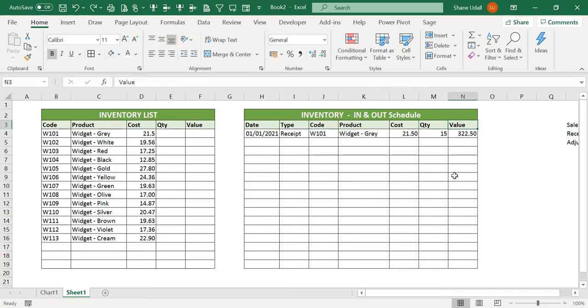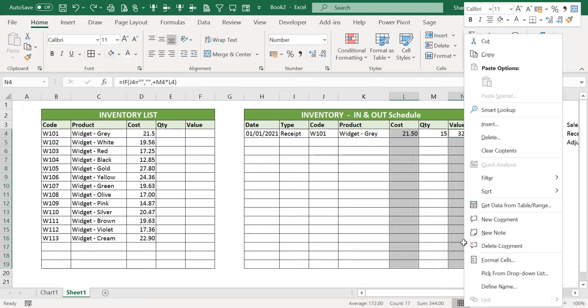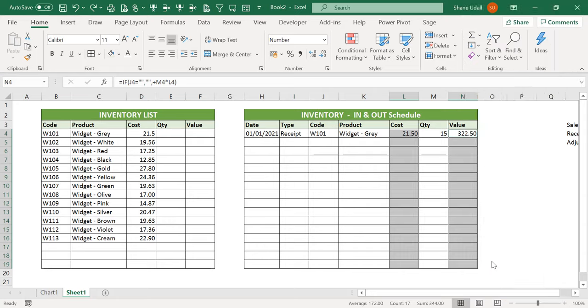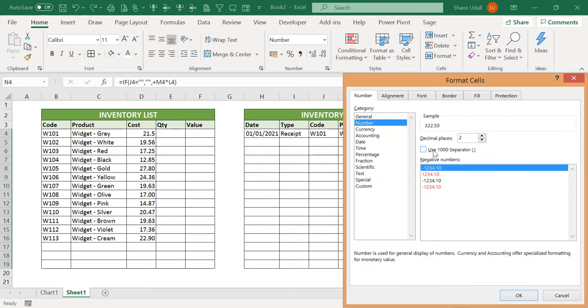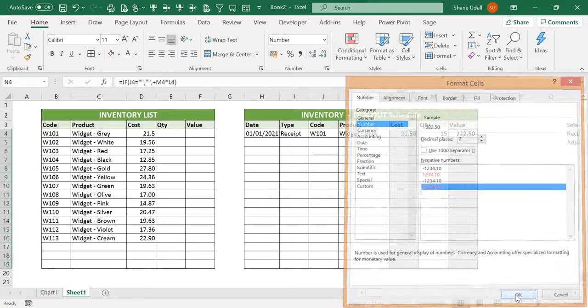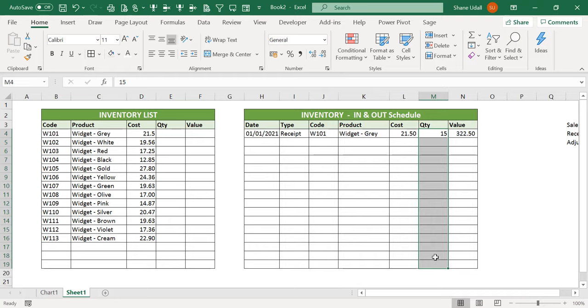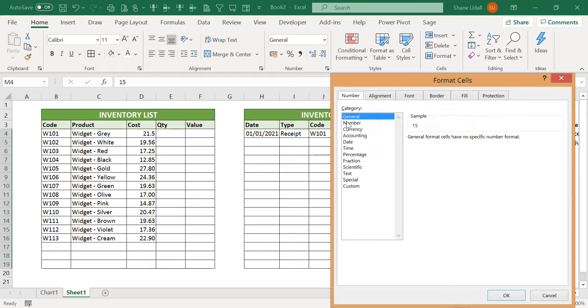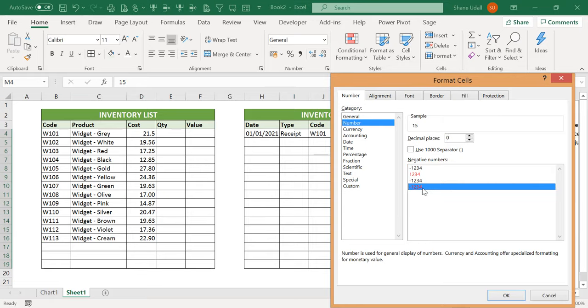Let's add a couple of totals for quantity and value and change the number formatting. Select the range L4 to L19. And by holding down the control key on your keyboard, select also the range N4 to N19. With both of these ranges highlighted, right-click your mouse and select the Format Cells tool. Choose the number category and set to 2 decimal places, and set negative numbers to be in red, preceded by a minus sign. Do the same for the quantity fields, except set the decimals to 0.